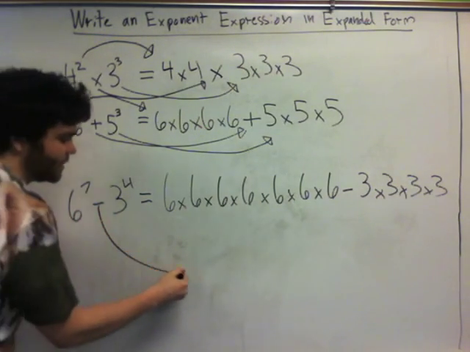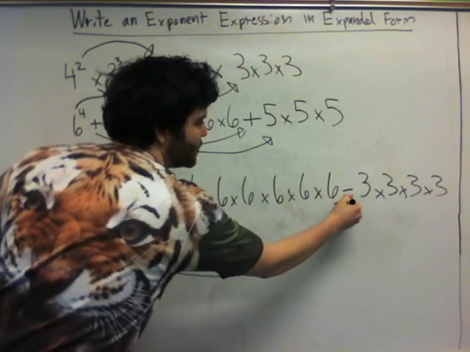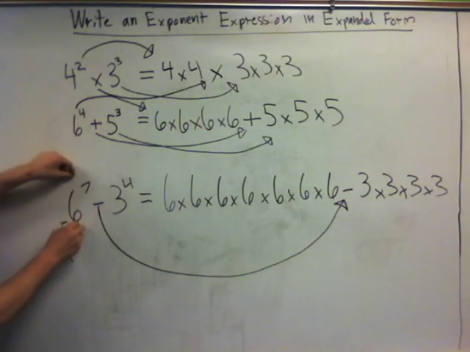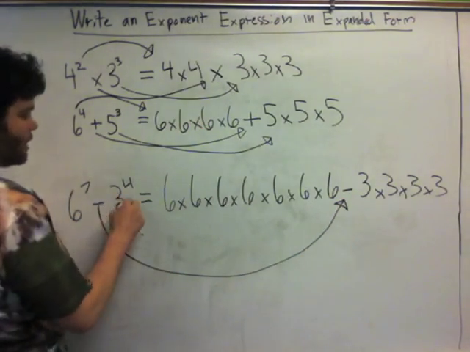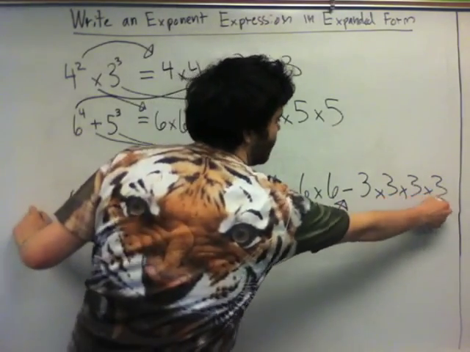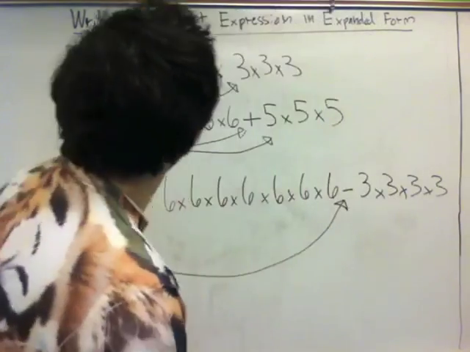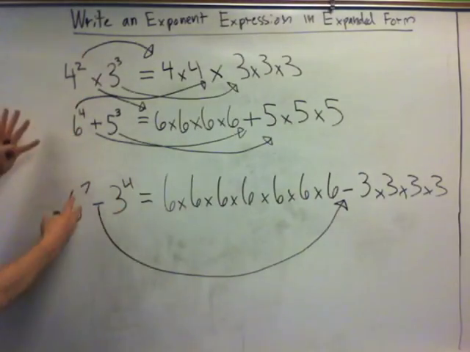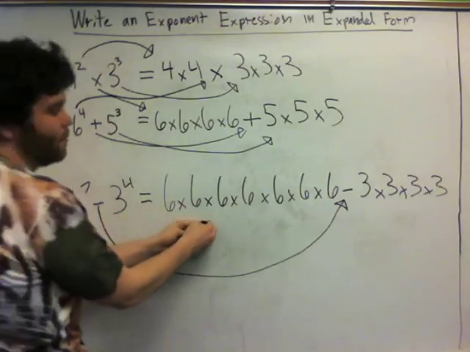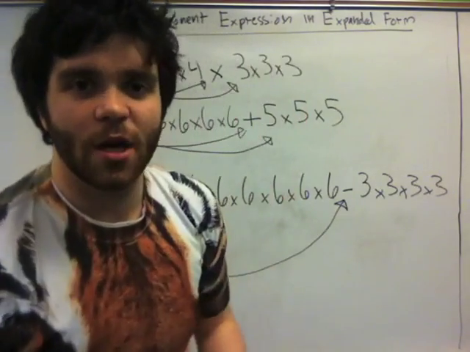I am going to do one arrow. We grabbed our subtraction and it goes right there in the middle of 6 to the seventh and 3 to the fourth. 3 to the fourth. 1, 2, 3, 4. And it's that easy. That's all it takes to take these huge, crazy expressions with a lot of exponents into just simple, long multiplication problems.